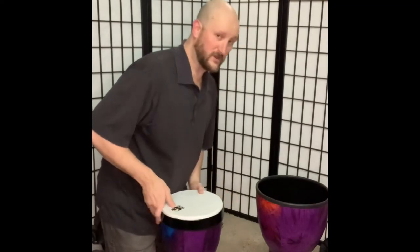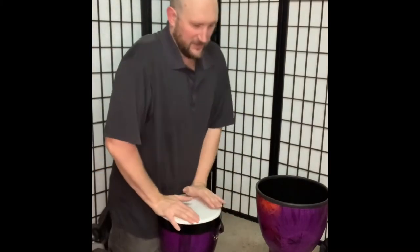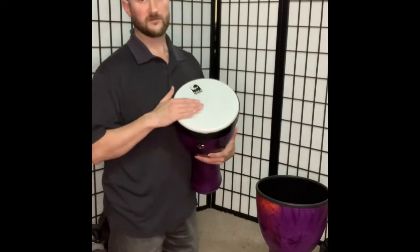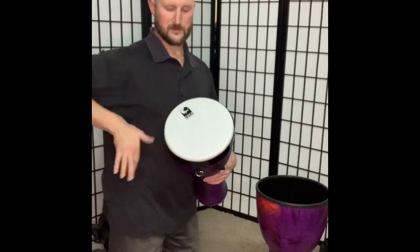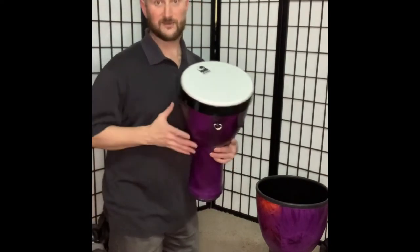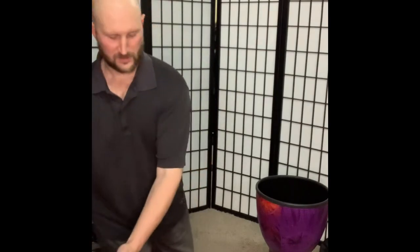The heads are quite a tight fit — that's probably a good thing. I did contact one of the people that runs Toka, and they said that if you need to order heads you can order heads directly through the company. It sounds like a cross between a doom back and a djembe.